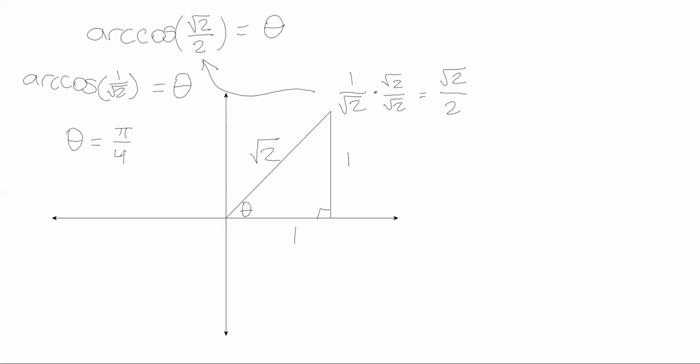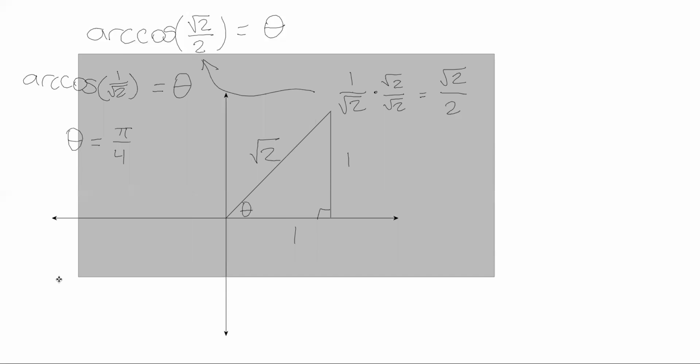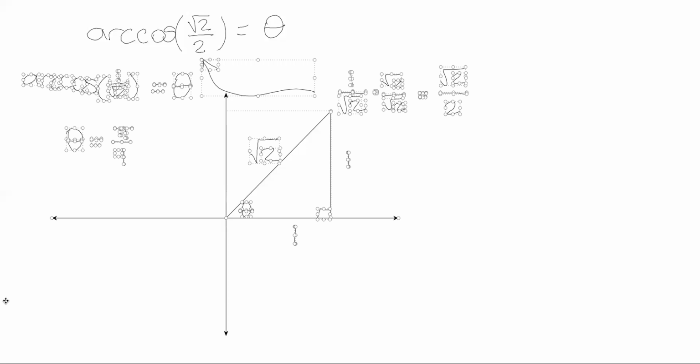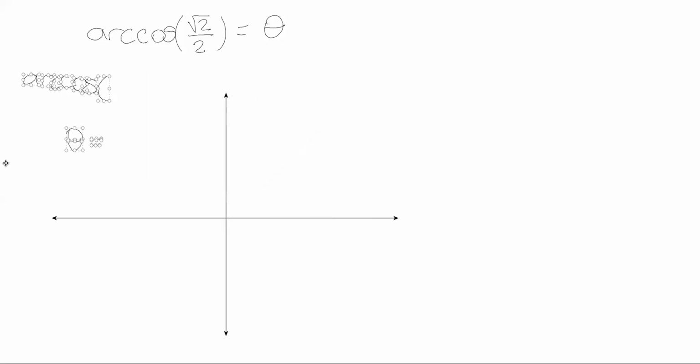Excellent. I was hoping you could try the next one for us. We're going to go to part B, and they want the cosine inverse of -1. So we want to decide if -1 is an acceptable value. I know in the last one we did, we had some weird value and it didn't really work out because it wasn't part of the correct range. So before we even do any of the work, we want to decide if this solution even exists. So we want the arc cosine of -1.